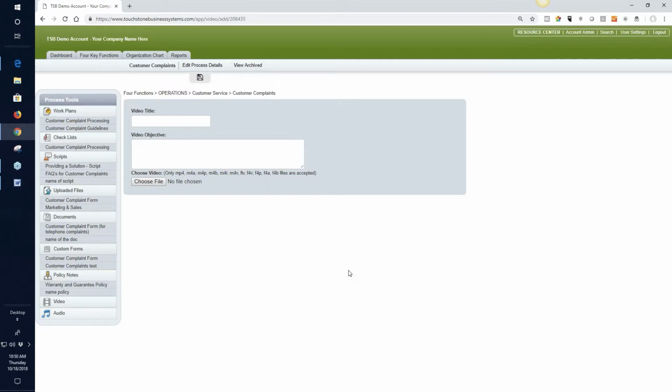There's no limitation to videos in TouchStone. You can have as many videos and as long as you want. Having said that, I think short videos are better for training purposes. So if I'm watching an hour-long video, and it's detailed, I'm unlikely to remember the things that happened in the first 15, 20 minutes. So think about making shorter training videos. People can absorb that information better if it's short snippets. It also allows them to go back and view specific parts rather than having to view the whole thing.